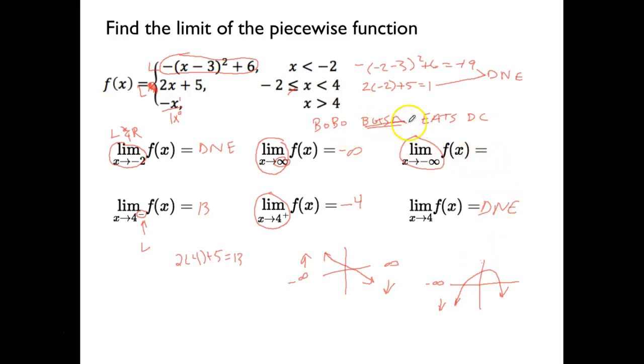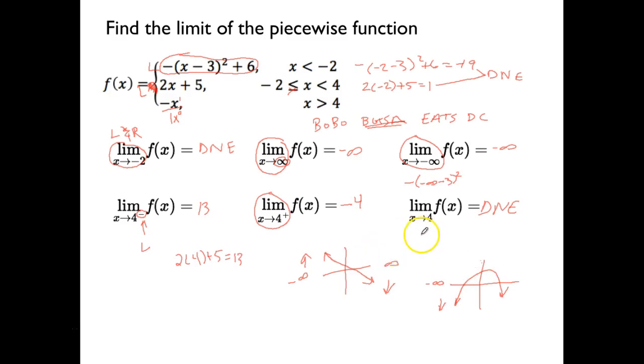But let's look at this. Let's use both sides eats DC. Well, there is no bottom, so it's automatically bigger on top, just like how it was on this one. So we need to plug our negative infinity into here to see what it's going to be. So we got a negative, and remember, we're only plugging into the largest term. So a negative infinity of minus 3 squared. We don't worry about the plus 6. You add 6 to anything, to an infinity, it's not going to change it. So inside we got negative infinity being squared, that's positive, and then you put the negative on it, so it's negative infinity. But I always first suggest, if you know what the graph looks like, draw it out.